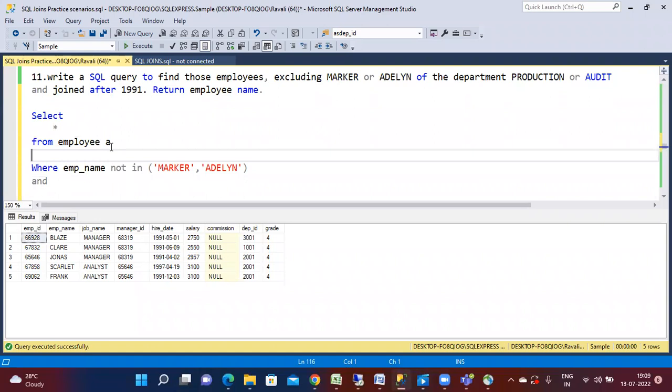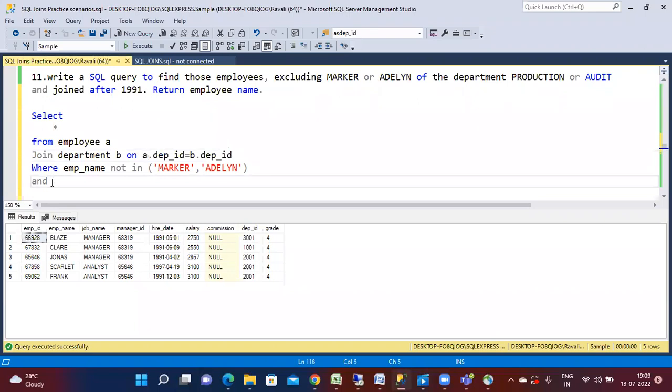Then join the department table B on A dot department ID equals B dot DEP ID. Here you can say A dot EMP name and B dot DEPT name in production comma audit.